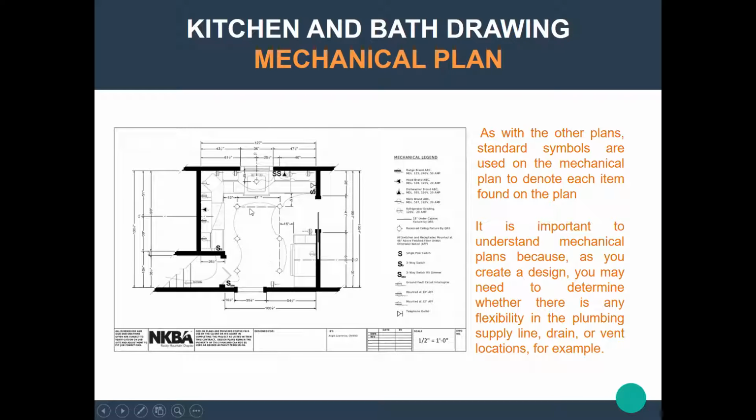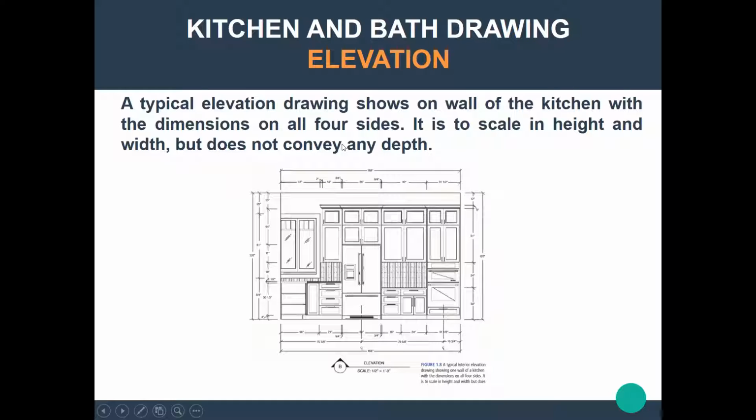But to avoid a lot of information, a lot of lines, most architects don't draw anything here. They just use text and say, okay, this is going to be a floor, an 18 by 18 ceramic tile. So they know from the plan which kind of floor they use. But in the elevation, it's more free, as you can see.